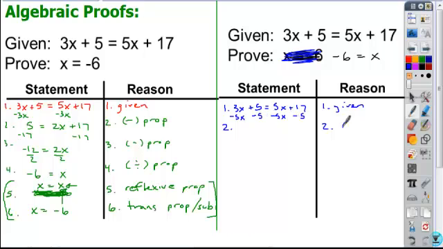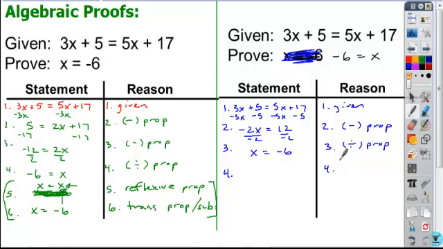Because that's all one specific property, I can combine it into one statement, and I get -2x is equal to +12. I can then isolate my x by dividing both sides by -2, so I get x is equal to -6. That would be division property. And then my final step, if this is how I chose to approach it, is I need to reorder these in order to get the end state exactly as it's written with the -6 first. So I could have jumped directly to this statement by using the symmetric property.